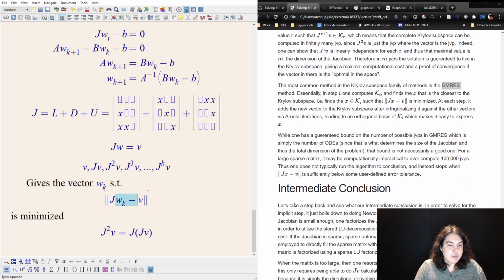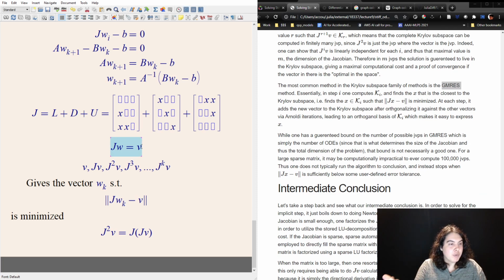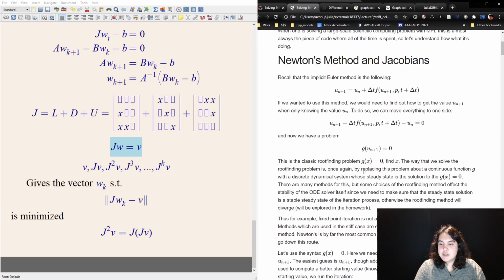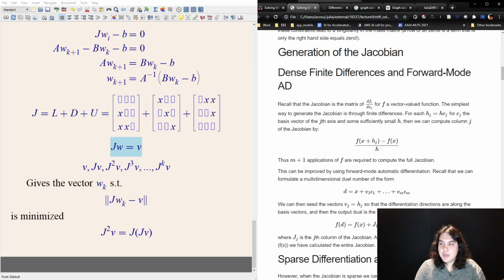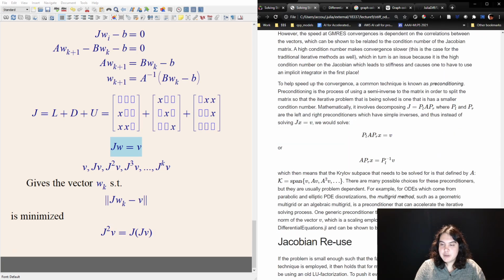So that gives you a way to solve this linear system using only Jacobian vector products. And if you can solve this linear system with only Jacobian vector products, then what is Newton's method again? Well, you can go back to doing straight Newton's method, where you solve this using Jacobian vector products and Krylov subspace methods to get the vector a out, and then I get the x_{k+1} by doing this, and then I move back, move back, move back, and you loop through this, right? It's just doing a ton of f calculations, but that's okay.